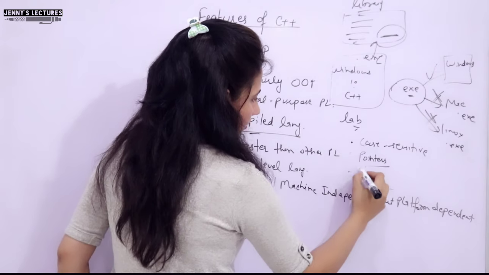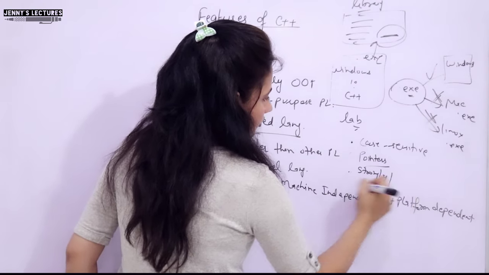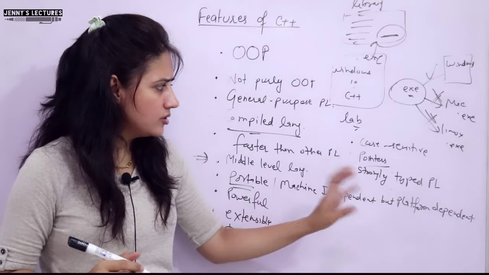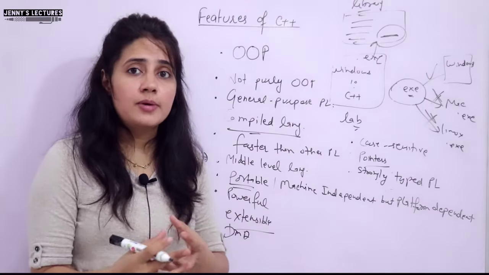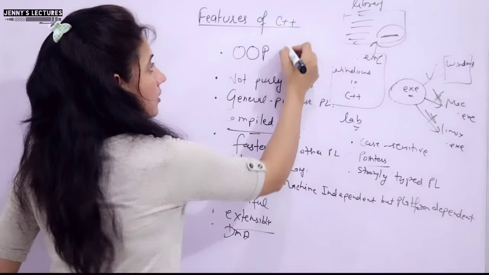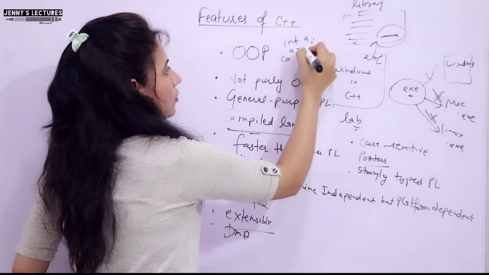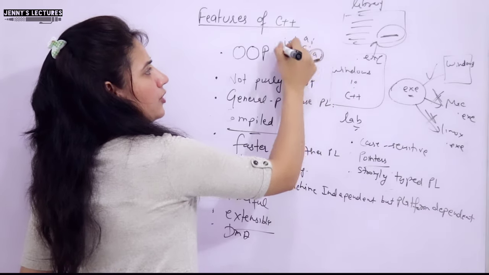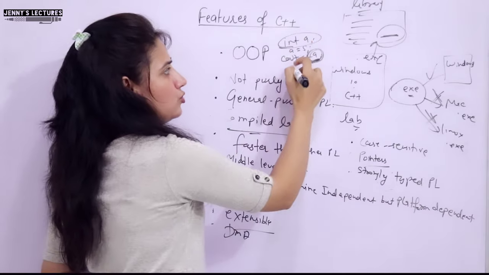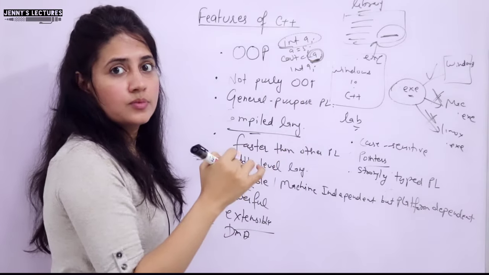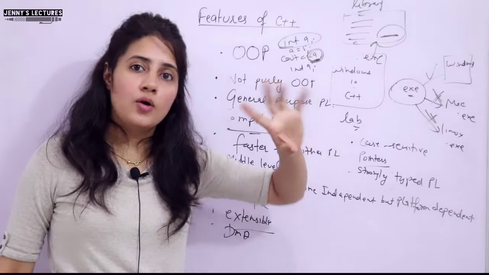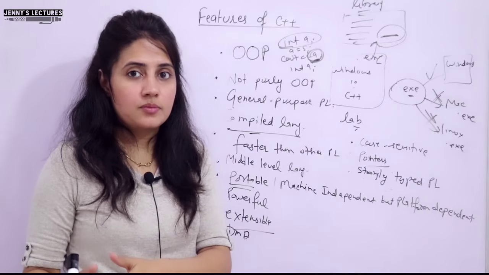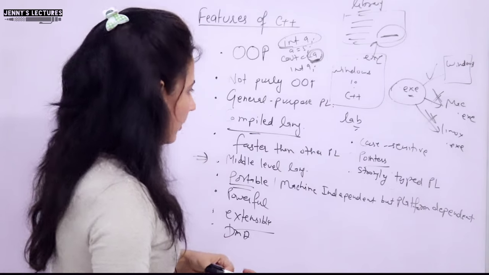And next we can say it is a strongly typed language or statically typed language. Now, what is this strongly typed language? See, before using any variable, you have to declare that variable first. Suppose I write int a, a is equal to 5, and cout a, the value I want to print. Before using this a, we need to declare that variable. It's not like first use it and after that declare this variable. No. Before using any variable, you have to declare it first, you have to tell the compiler, yes, this is the thing I'm going to use in future, then you can use it, right? That is why it is known as a strongly typed programming language.